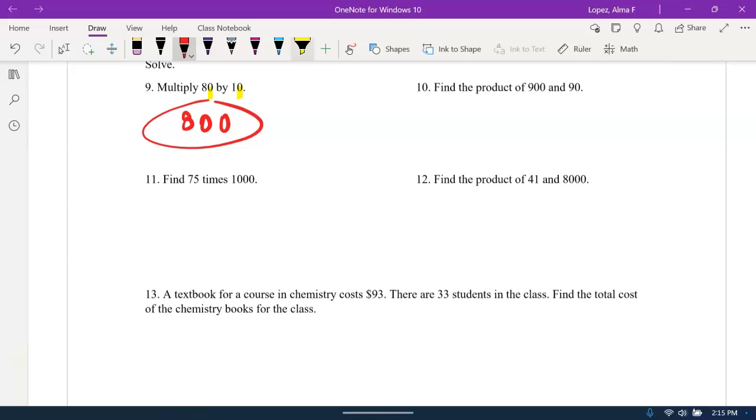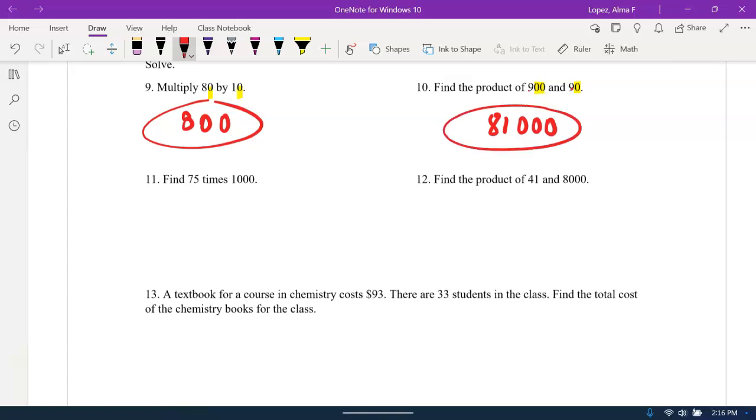Let's try it again over here. If I have 900, that's 2 zeros, times 90. Now this only works when you have numbers that end in 0. You can bring those down right away. So that's going to give me 3 zeros, and then 9 times 9, what is left is 81. That's kind of nice, isn't it?